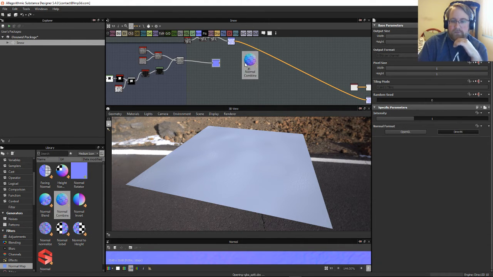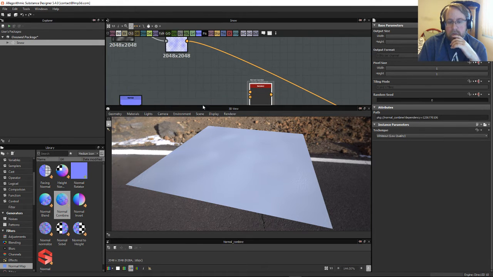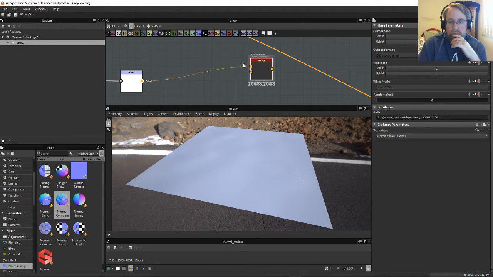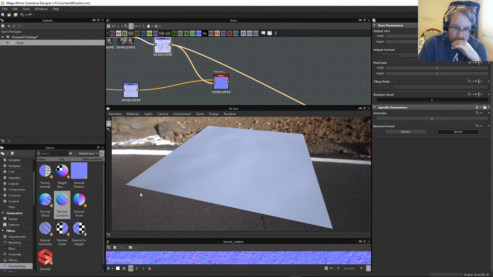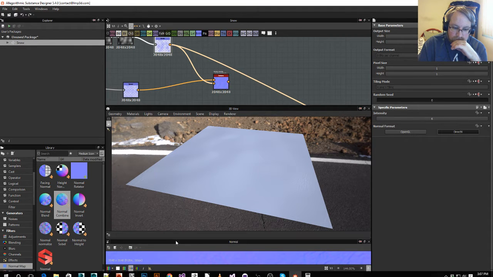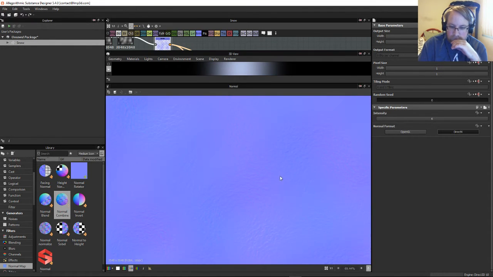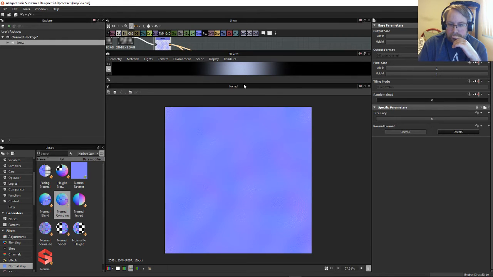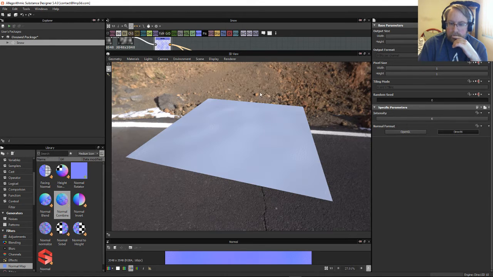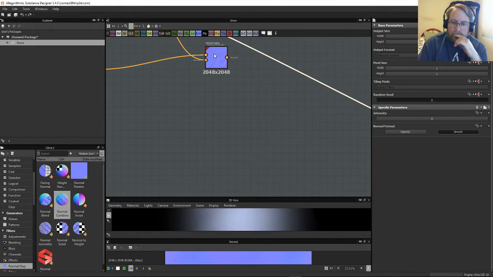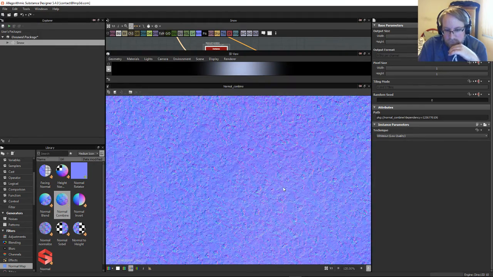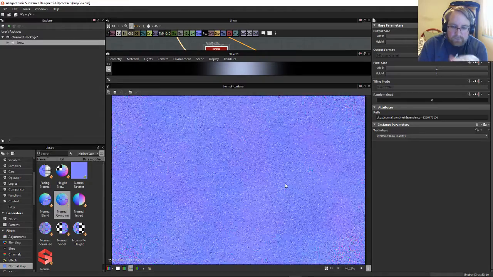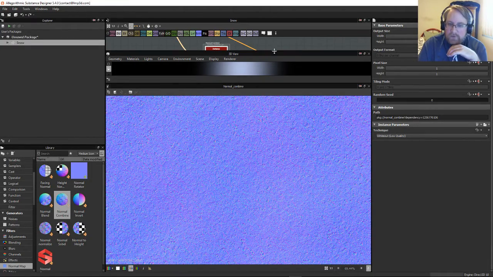Let's combine these normals together. So what we've got is a little bit of a texture with some subtle variations.